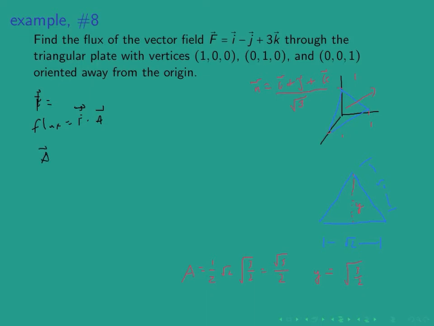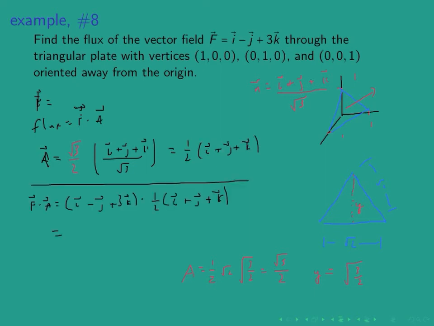The A vector, the area vector, is equal to, well, it's pointing in the direction of the orientation unit vector, so it's pointing in the direction of i plus j plus k over the square root of 3. But remember, we want it to have a magnitude of the square root of 3 over 2. So I'm simply going to multiply that by the square root of 3 over 2. And notice conveniently the square roots of 3 cancel, and we get 1/2 times i plus j plus k.